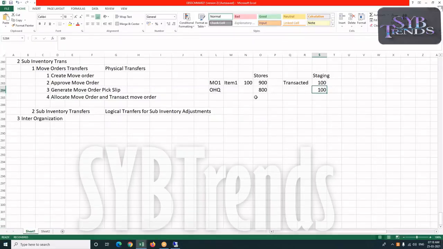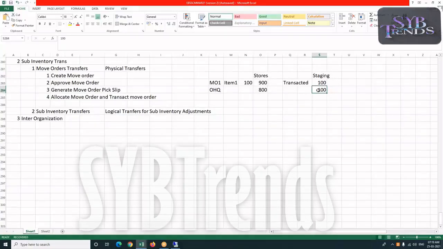Now, the point is, after transferring the material, maybe you have transferred 100 units in some box, but after completion of this transaction, when the staging people have opened the box, instead of 100 they found 95 items, meaning 5 items are missing here.